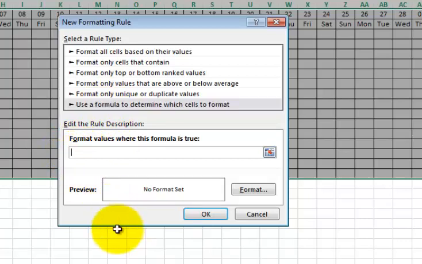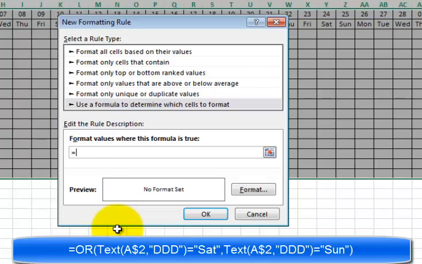There is a very simple function which we will be using, that is the OR function, and there will be two logical tests which we will be inputting. Is equal to OR. Now to identify what date this cell is actually referring to, we need to use the text function as well. So I'll just say text.